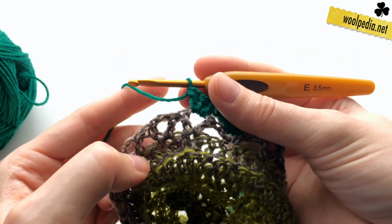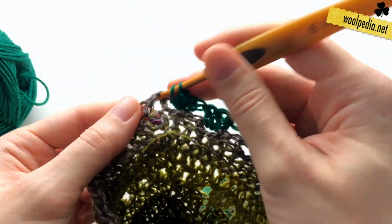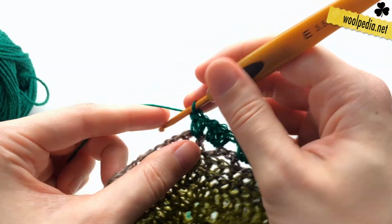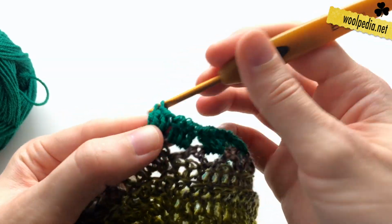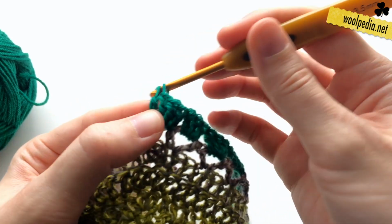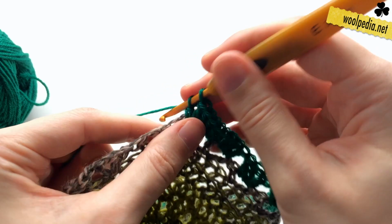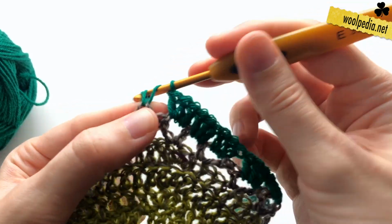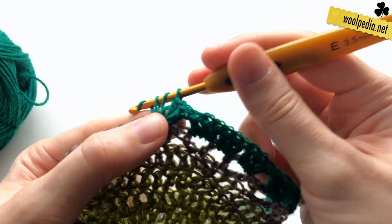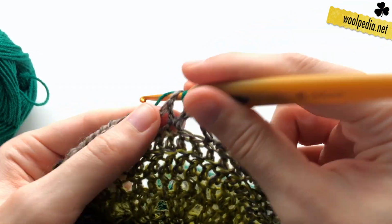Here at the center, you're going to crochet 3 double crochets through the center here, through the top space, crochet 3 double crochets here to get our increase, and then again our 3 double crochets only through the top, through the open spaces, not the tips. And you repeat this until you have 3 stitches left.